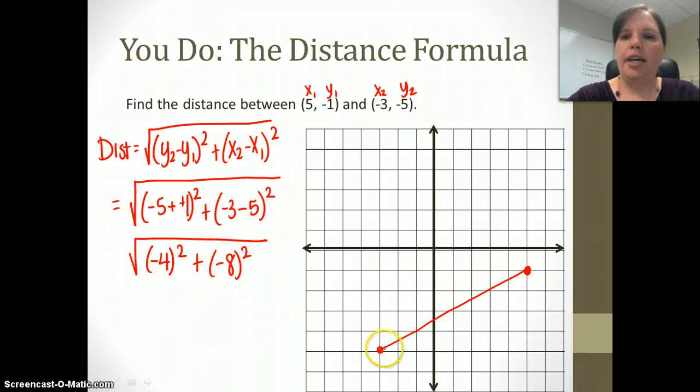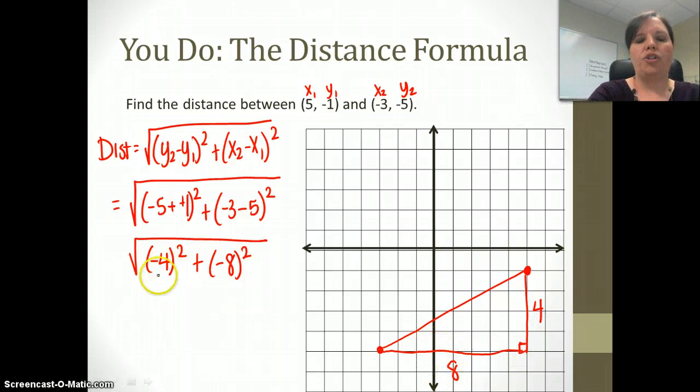If you look at my Pythagorean theorem, notice the side lengths of my triangle. 4 on this side, 8 on this side. We're still going to get those same values, the rise and the run values. Negative and negative, or positive and negative. The values may be changed as far as that goes, but when we square them, 4 squared or -4 squared is 16. Either way, -8 squared or 8 squared is still 64.